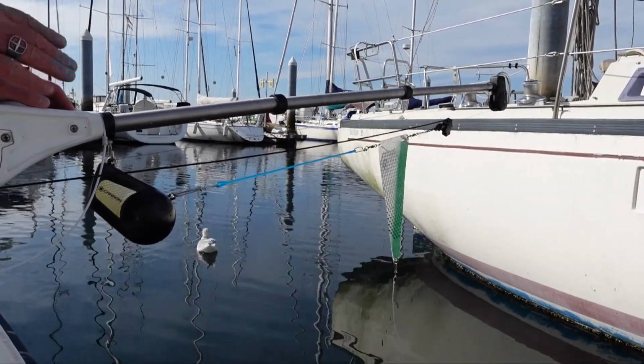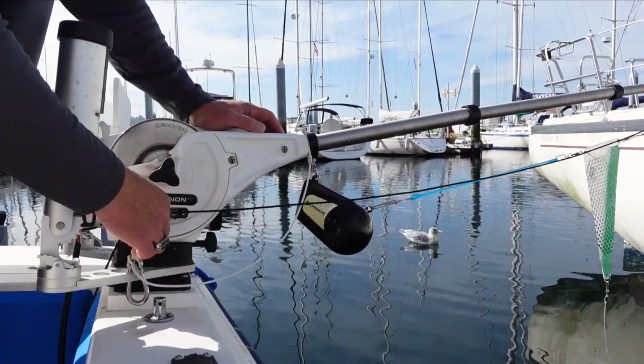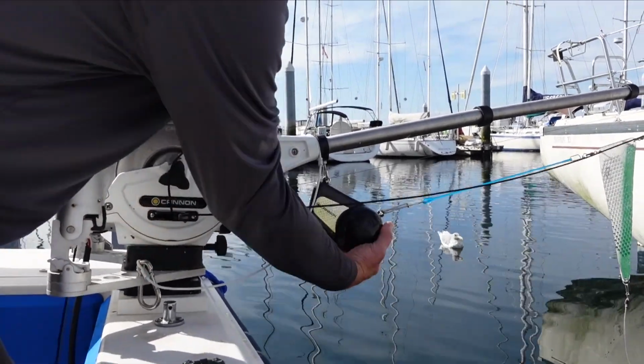Okay, now I just told you needed a lighter, and here's why you need a lighter. So let's get this in the water.